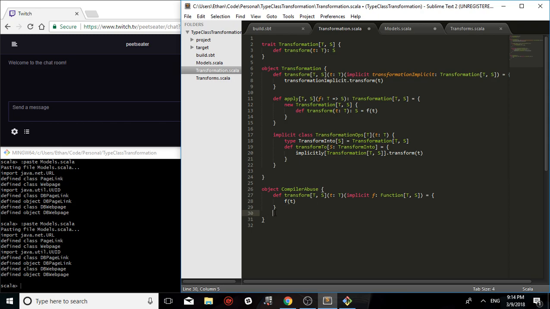But basically, let's say that we have some method, X, and it takes in, we'll do a web page. It takes in a DB webpage, and it does some stuff.